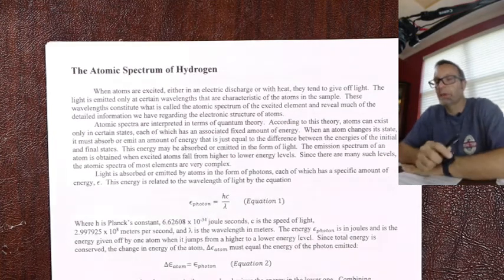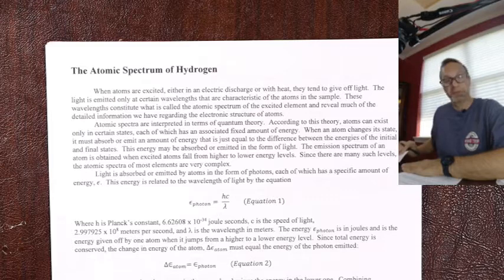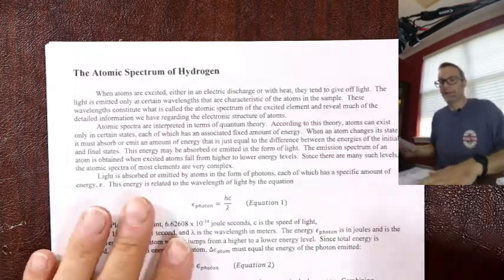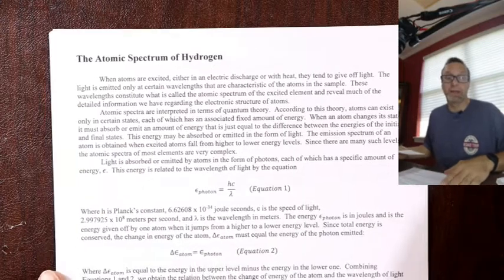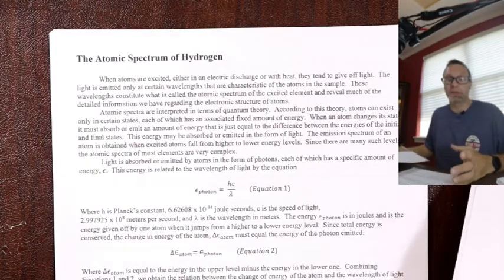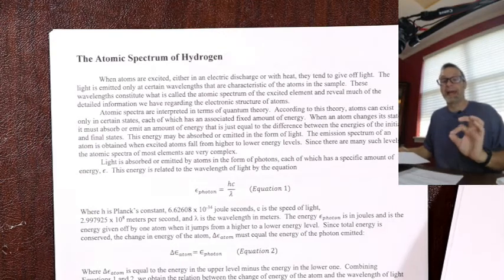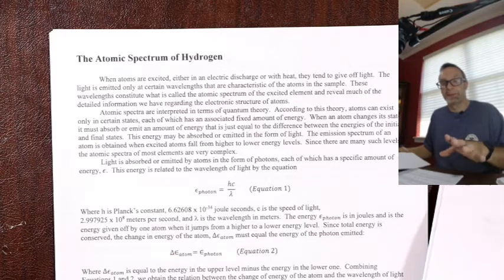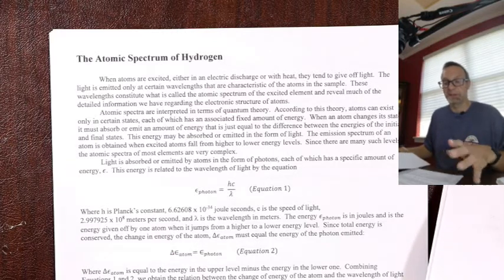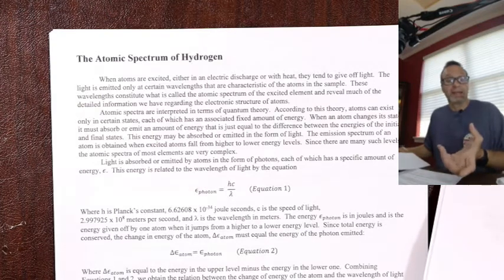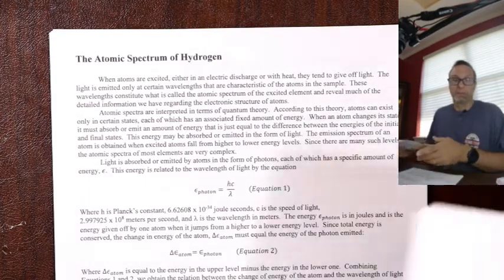Hi everyone, I'm going to talk you through the atomic spectrum of hydrogen lab. As normal, I'll give you a bit of a checklist. I've printed this, but you actually don't have to print it because it's at the group site, GRP 101 on Canvas, as a fileable document, meaning you can keep it on your computer, do the math on the side and just fill in the blanks. So there's no need to print this. Just edit on your device and then you can email it back as normal.